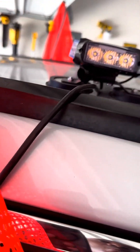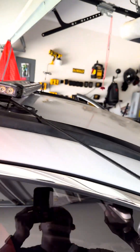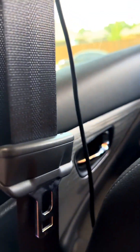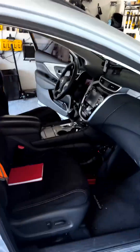Light bar on top — I don't trust these magnets because my light has flown off the top before. Not this big one — a smaller one. These magnets seem to be pretty sturdy, as you can see I'm pulling on it, but it was a high-wind day so I do have bungee cords attached that I connect on the inside. I always make sure this wire goes through the back door, trickles down the side, and I've got a power bank down there. That's your light on top — that part's done.